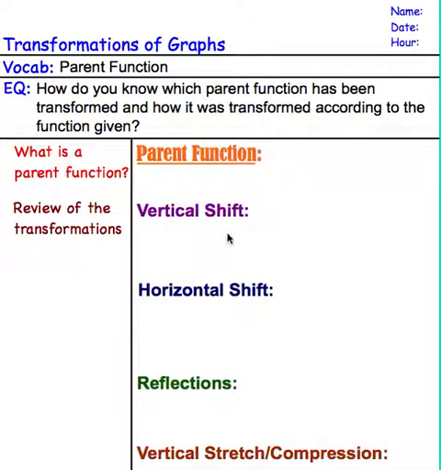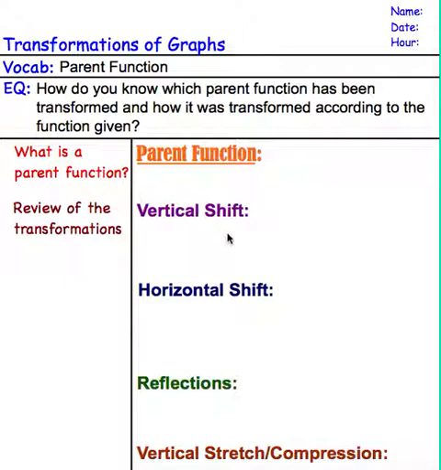Today in class, we took a look at the beginnings of an introduction to parent functions. Now, as I've mentioned several times in class already, parent functions are kind of that foundation for all of Algebra 2. If you can understand what we're really working with these parent functions coming up, you're going to have a whole lot easier time as we get further into Algebra 2 and into the school year.